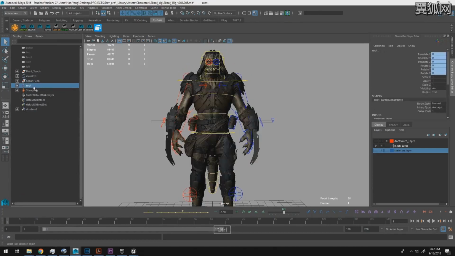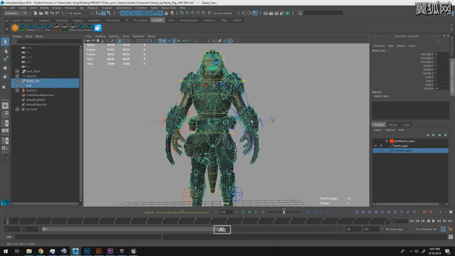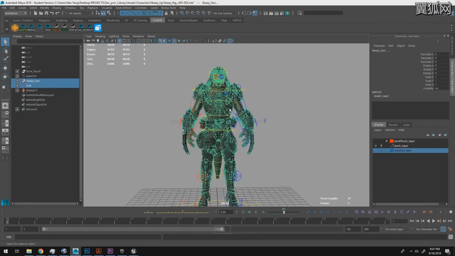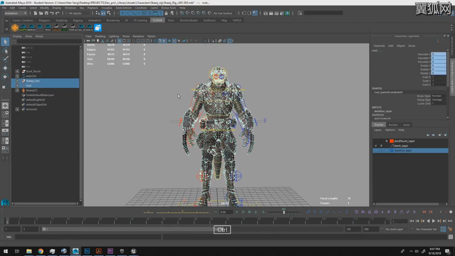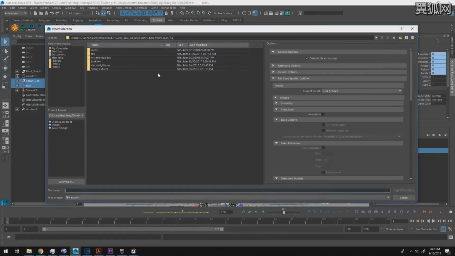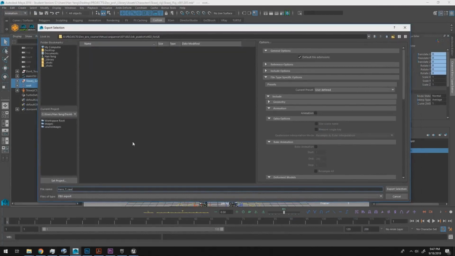Now we need to export this root and the geo as FBX, but before we can import this to Unreal, we need to re-import what we just exported back into Maya to do another pass of cleanup. So we just need to export this geo and joint group. Remember, we don't need the animation in FBX for now, so we can uncheck that.